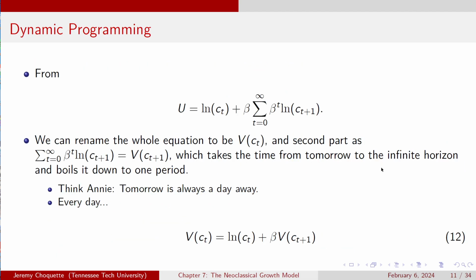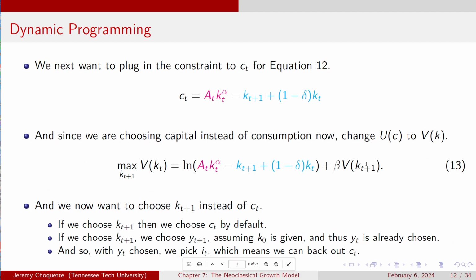Now, one thing I want to make painfully clear: when you're doing dynamic programming, this type of optimization method, you substitute everything in for CT here. Leave this CT plus 1 alone. Don't substitute anything in here. It's just the natural log of CT where the stuff gets substituted in. V of CT plus 1, once we plug everything in for CT here, becomes V of KT plus 1. Don't plug anything in here. Just keep this nice abstract function, V of KT plus 1.